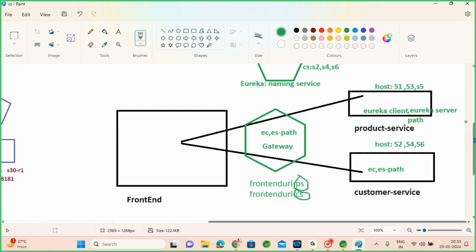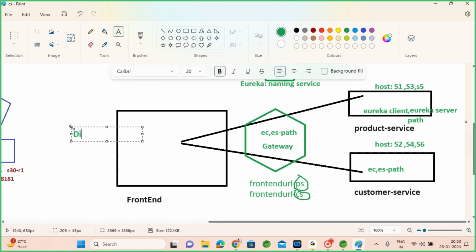What will happen when there is a request from the front end? Say Dikshit came and he wants to get customer information. Dikshit wants to fetch customer details, customer data. So when he requests customer data using the customer get all URL, maybe from the front end he will use a button to generate the action.